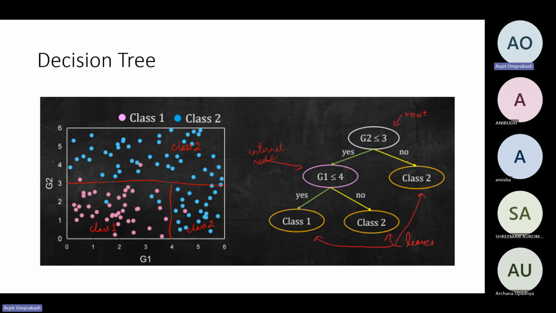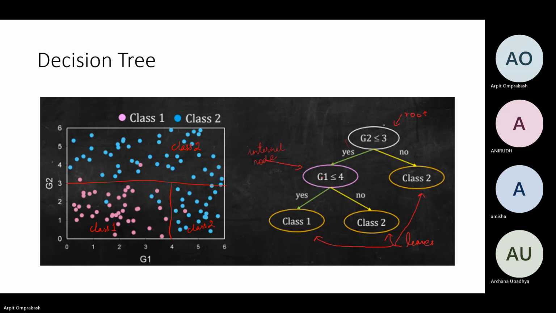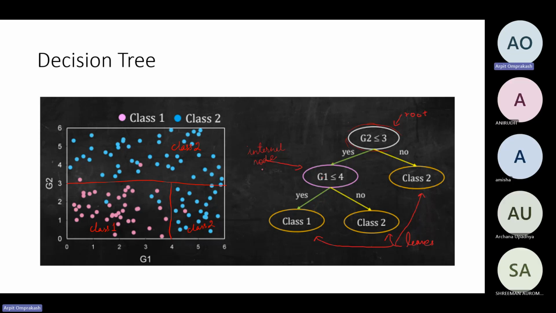Right. So these are the two things that we need to figure out. That needs to happen for a decision tree to work, to build a decision tree basically. So the main goal of the decision tree is, here we have G2 is less than G3 at this point. We have all the points in our data set. We have not divided it into any subspaces. So we have all the points for class 1, all the points for class 2. It's more or less heterogeneous, because there are many points from class 2 and many points from class 1.